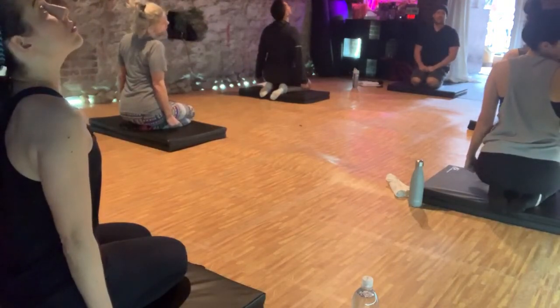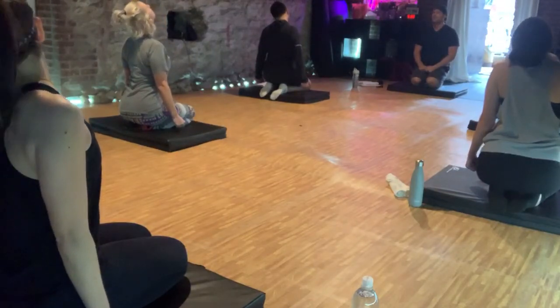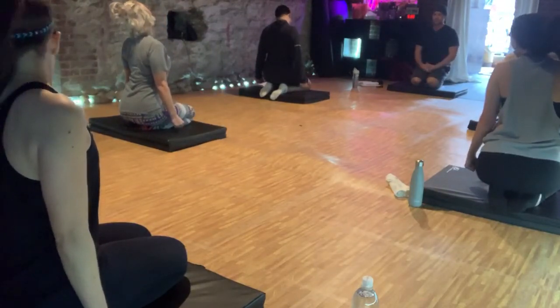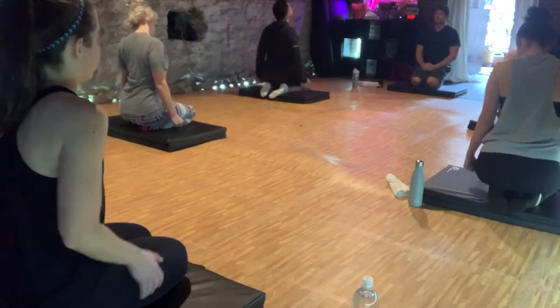Make sure that your shoulders aren't riding up as you do this. Make sure you're trying to get as far back as you can. This is just our warm-up. This should feel relatively pretty good, all right? As long as you don't have any closing angle joint pain, you're doing well.